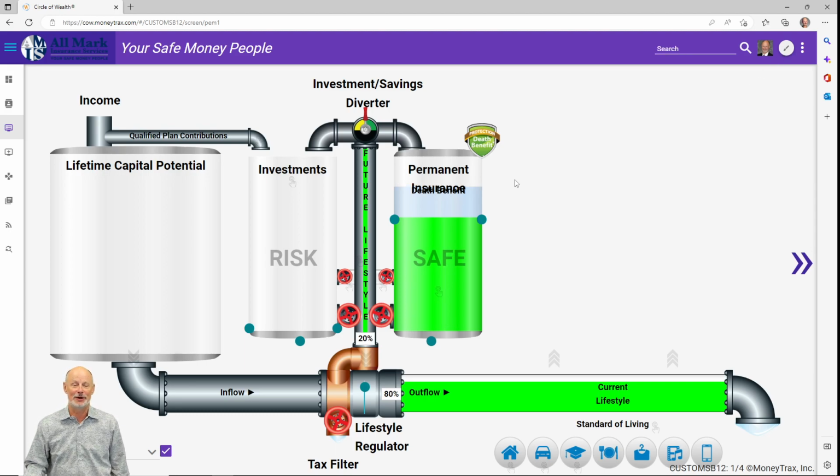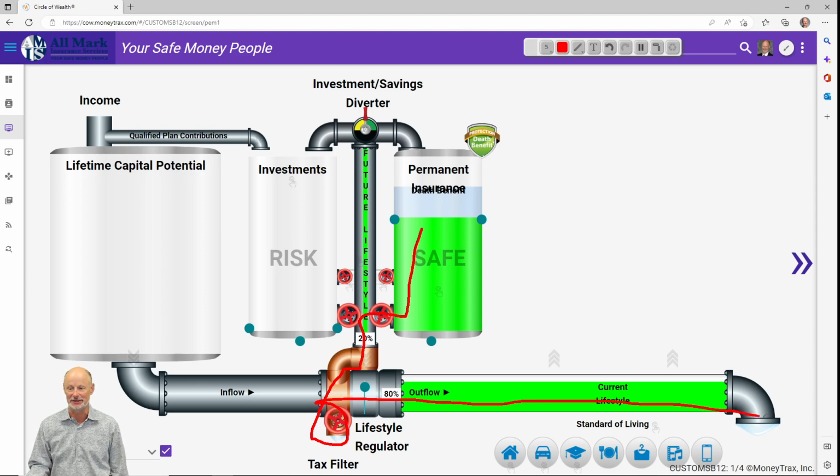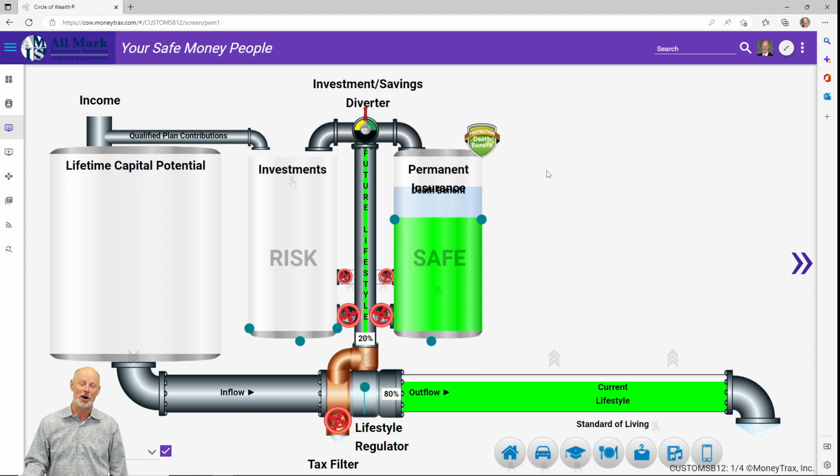Now, there is what we would call the dumb way. And the dumb way is where we actually withdraw money, and that's merely a word. So we're going to withdraw money from our tank. It's going to come down here, come to this tax filter, pass that tax filter, and then be consumed and gone forever. Now, when we borrow money, or we actually withdraw money, what happens is our account goes like this.